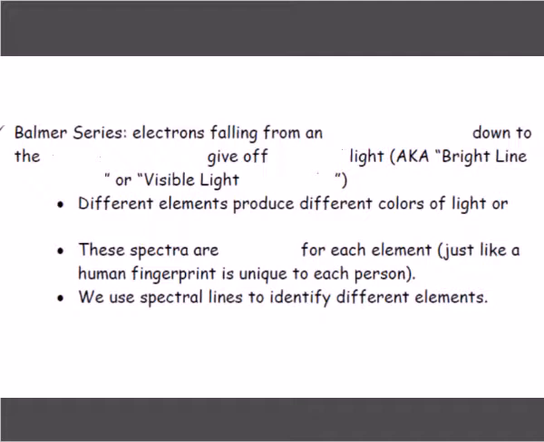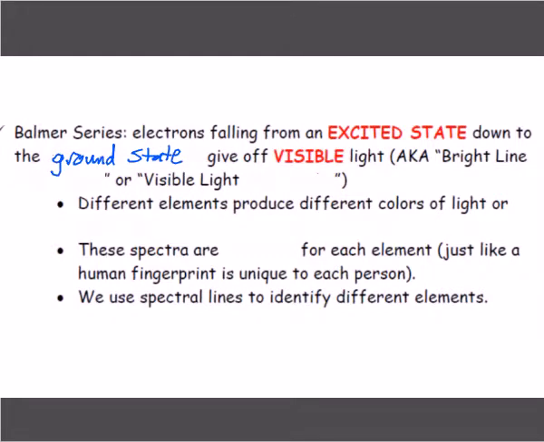So this is called a Balmer series. Electrons falling from an excited state down to the ground state give off visible light, which is the bright line spectra, or a visible light spectrum. It's only when they drop back down do we actually see the light. I'm going to harp on that, guys, all year long. It's excited down to the ground state. Excited down to ground, that's when you actually see it. We don't see it when it absorbs energy and it jumps up. We only see it when it falls back down because it releases the energy, and energy, guys, relates to a specific wavelength, and then that wavelength we actually see as a different color with our eyes.